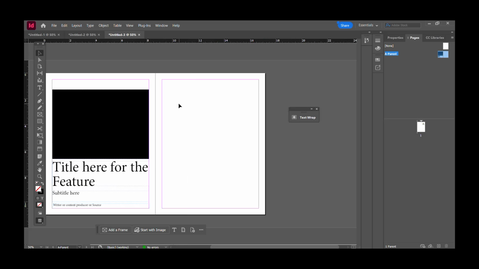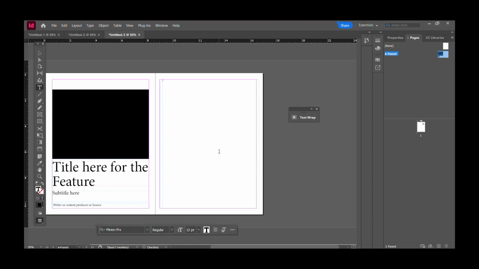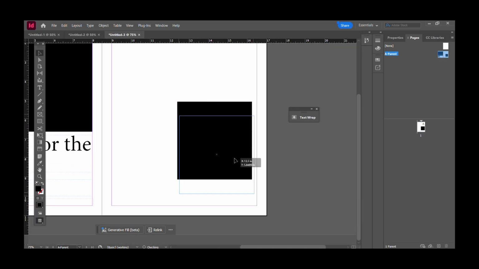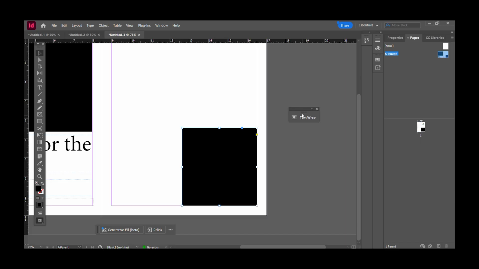On the right side, let's say it would be all text, right? I'm going to put a text box here. And at this moment, I will be putting another frame for my image, which will act as a secondary image on page 2. Let's just put that there. Before that, I would like to put some text wrap on this. So go ahead and click, what option is this? This is wrap around bounding box. So I'm going to link that. Maybe a decent 1.25 is good.